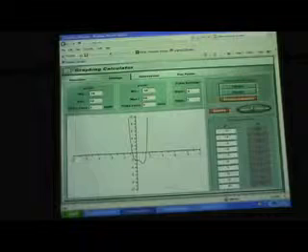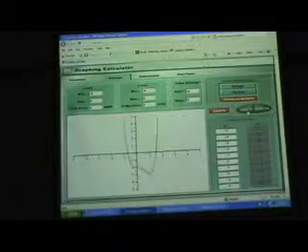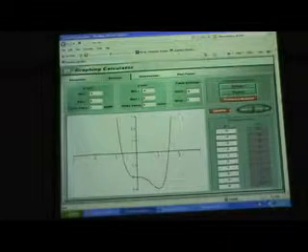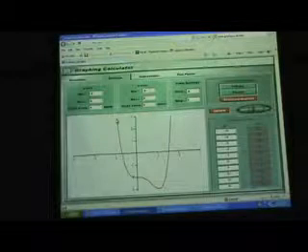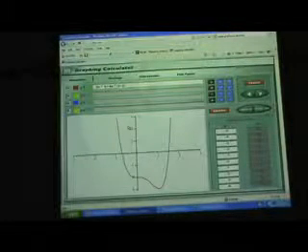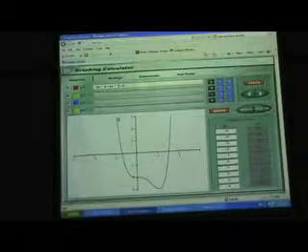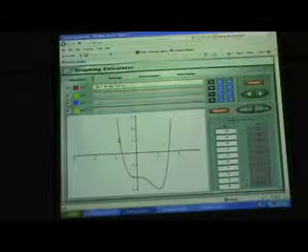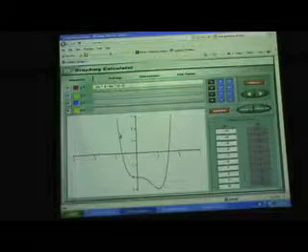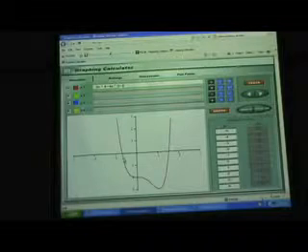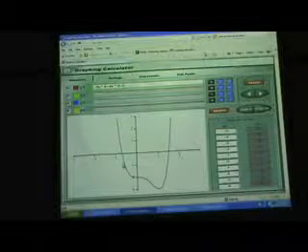Hey, let's zoom in a little bit. This is starting to look right. One more. Okay, there we go. That looks pretty good. Alright, so here's what we said about the graph. In terms of the first derivative, we said that it was decreasing, and in terms of the second derivative, we said it was concave up. Notice the left end of this graph is going down and bowed upwards, so it is concave up.